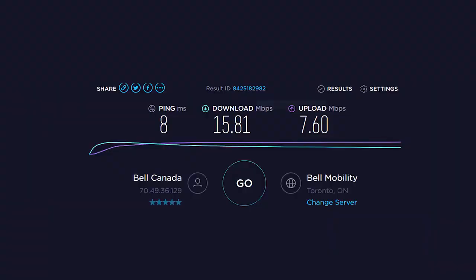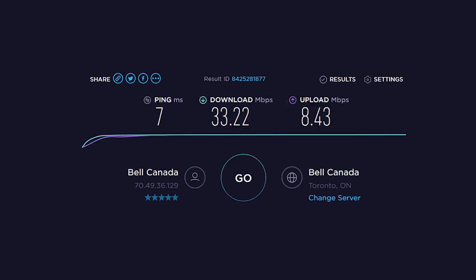So, what did I gain from these upgrades? Well, here's the speedtest.net results I got on the XPS 15 before I upgraded the Wi-Fi card. I also ran into some connectivity issues with this card, dropping my connections from time to time. Here are the speed results after the upgrade. Not super amazing, and maybe my tests were not exactly scientific, but it seems to be a better connection whenever I roam around the house.